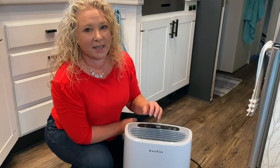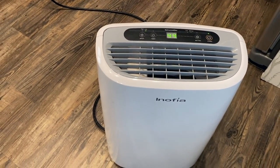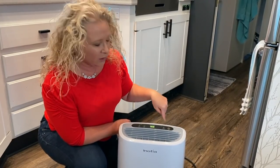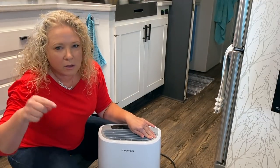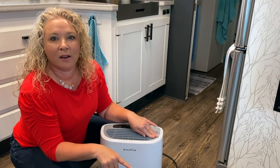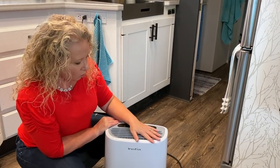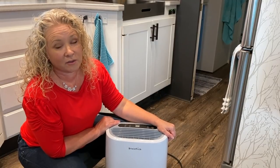This has been fantastic at just keeping the RV feeling dry. This has got a bucket at the back that collects the water, and it works really well. You can fill this bucket in something like 4 hours. It comes with the bucket or with this optional continuous drain hose. We found a little hole in the corner of our slide out through the slide seal so the hose would run out of the RV, so water was continuously draining outside of the RV. So this has been awesome. Not very glamorous, but definitely probably my most exciting purchase for Christmas last year.